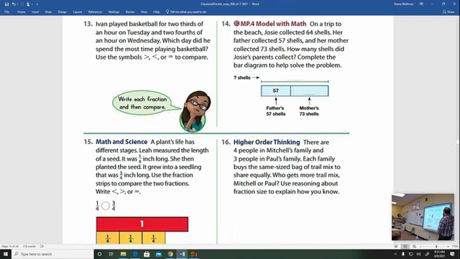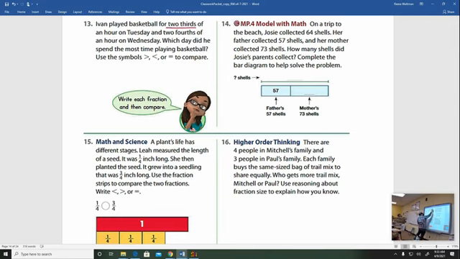Okay, next page. Let's take a look. I know some of you guys are not liking this. I think some of it has to do with these being word problems, which is why it's really important to pay very close attention. Slow down. Read it carefully. Okay? Take your time on these.